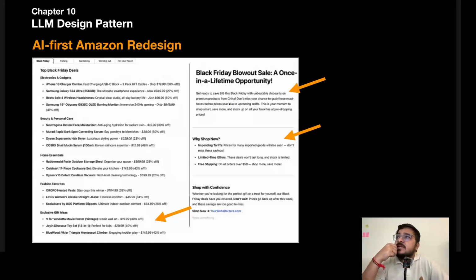This is the Black Friday blowout sale, and under that there is a description. In the description you can see why you should buy this particular item on Black Friday, because the discounts are really good, and there are upcoming tariffs as well, so maybe you won't get it that easily.